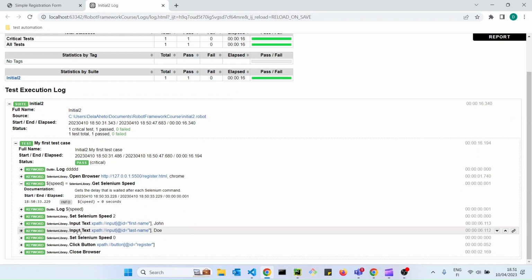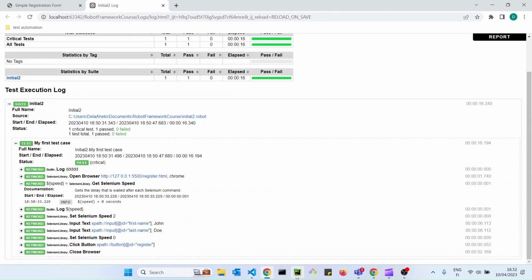When we change the Selenium speed to 2, then it waits for a few seconds, but after this, set Selenium speed 0, we are taking it back to the original speed, which is 0. So between this and this, there's no waiting time. It just continues. It clicks, the button is clicked, and the browser is closed.